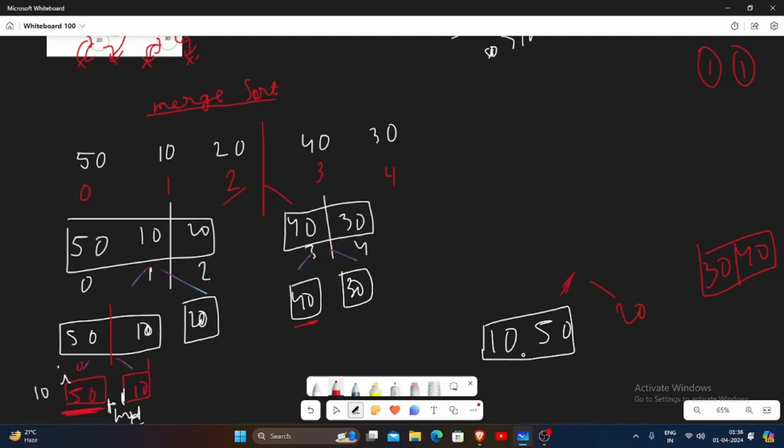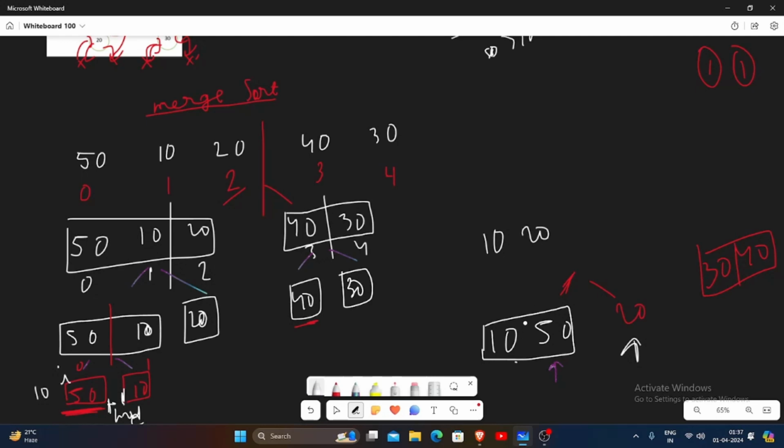अब देखो 10 तो सही है अपनी जगह पे, हम मर्ज करेंगे. मर्ज कैसे करते हैं, देखो एक पॉइंटर यहाँ पे होता है, एक पॉइंटर यहाँ पे होता है. हम देख रहे हैं कि 10 20 से कम है, तो 10 तो पहले आएगा, ठीक है. अब क्योंकि ये 10 is less than 20, so now 10 आया, now this pointer would move here, ठीक है. और 50 20 है, so 50 is actually greater than 20, and that means 20 have to come first, and that means we will get 20 here.